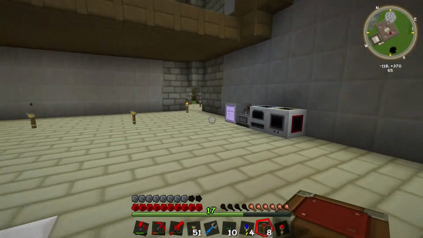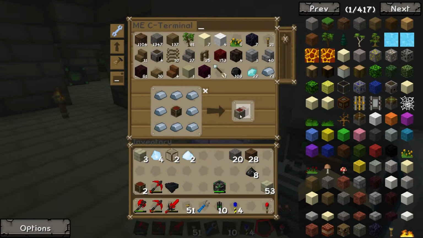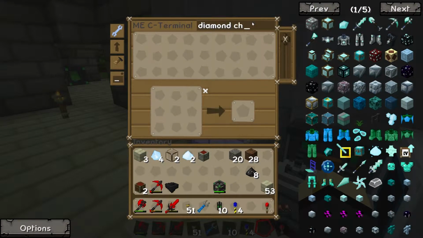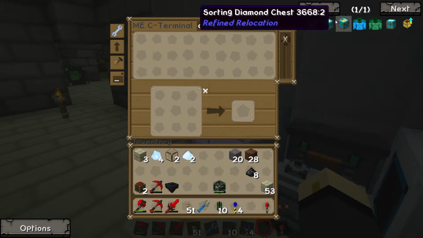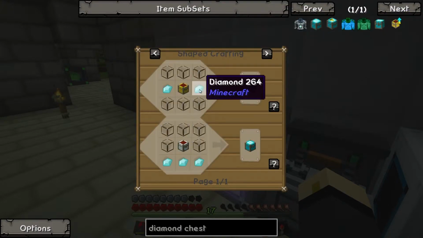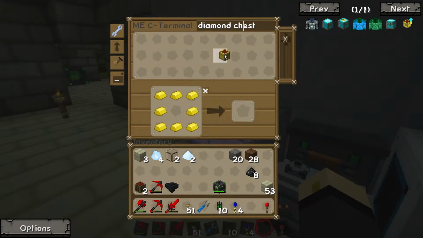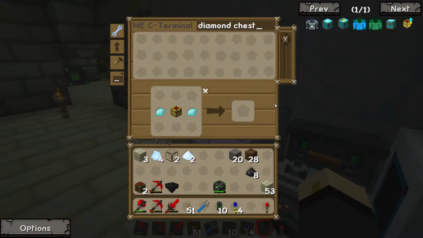Cool, so let's go and shove this in the crafting terminal. Oop. There we go. Iron chest. Cool. Diamond chest. There we go. Where do I just put that iron one? Iron one, you go in there. This one. So let's need to make a gold one out of that, which is a load of gold ingots. There we go. And finally diamond, which is just some glass and some diamond.